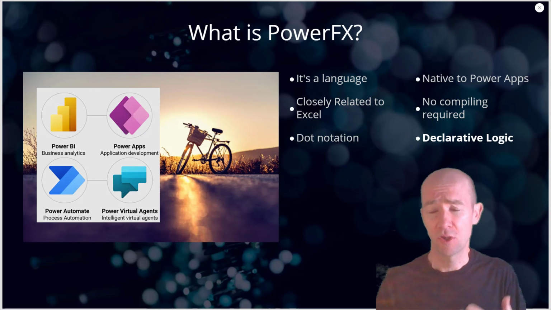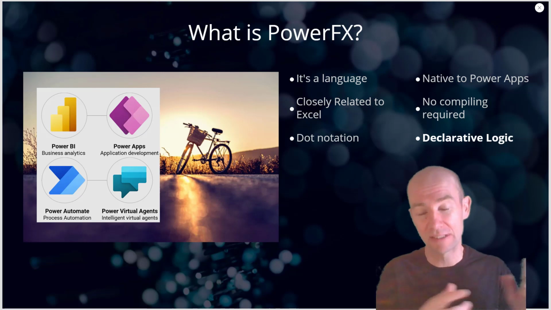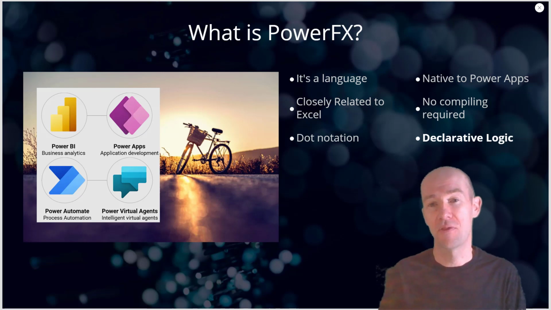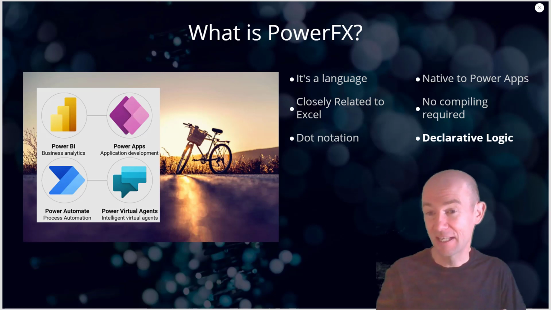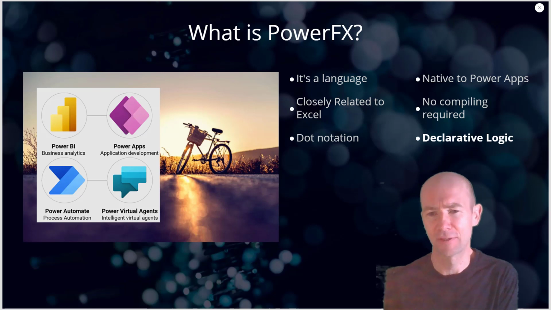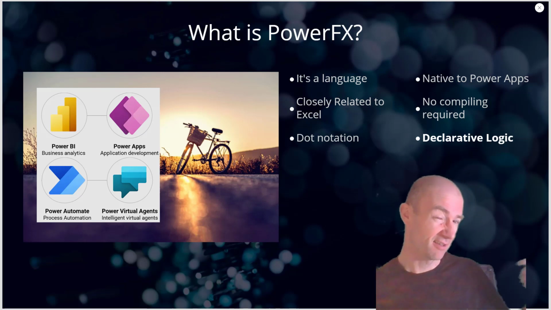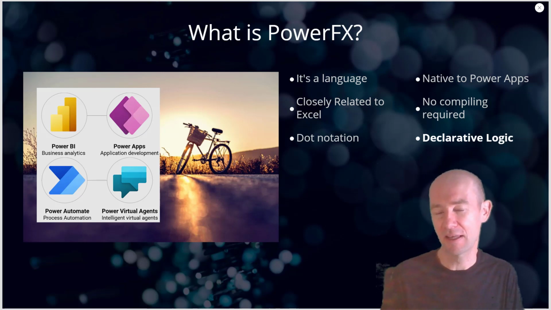So it uses something that we call dot notation. Now, it doesn't always use dot notation, but we'll see later on that when we start creating buttons, if we want to create the color for a button, for example, we can refer to another button and then pull the color from there. Now, there are lots of more clever ways of doing things, and that's the example that we'll see later on.